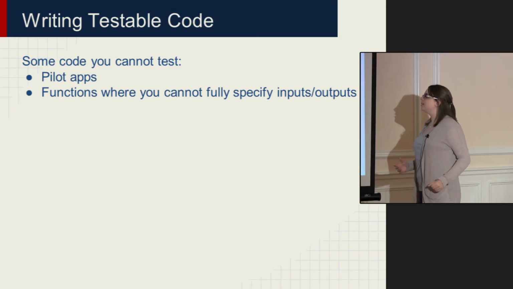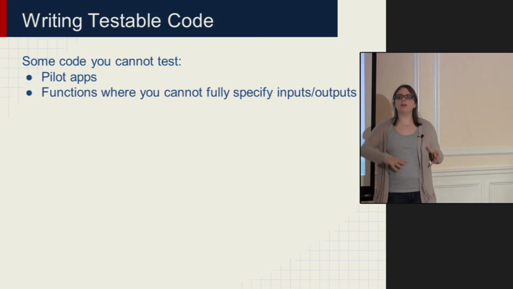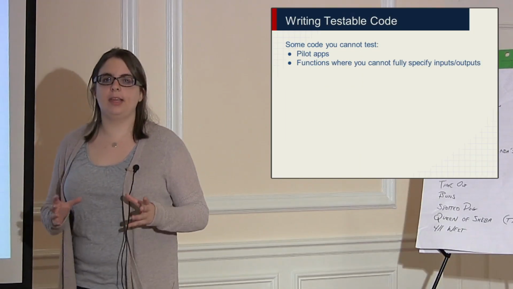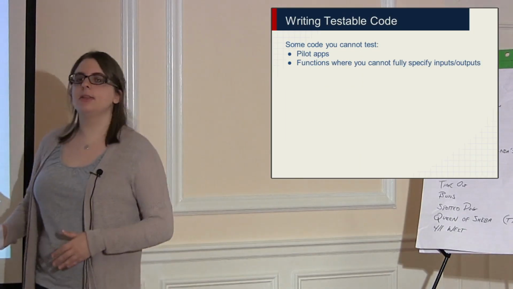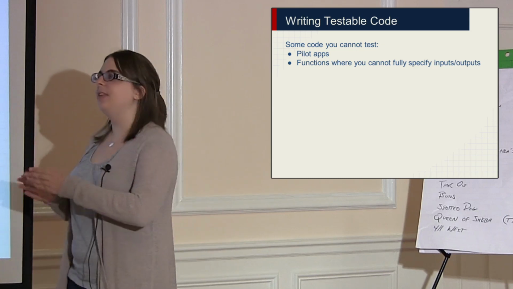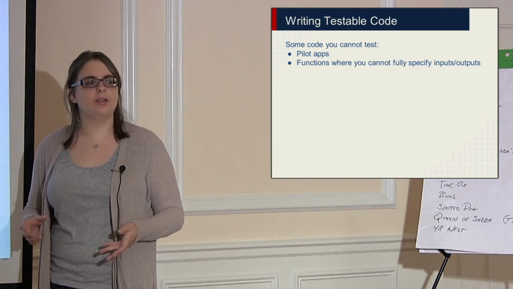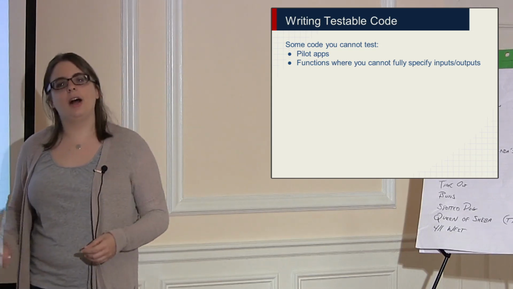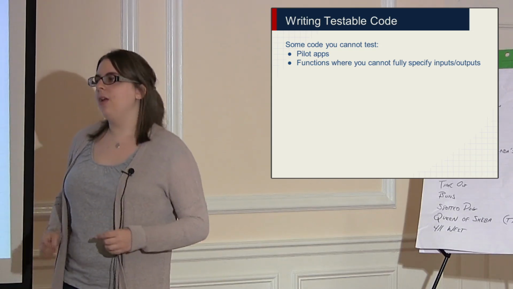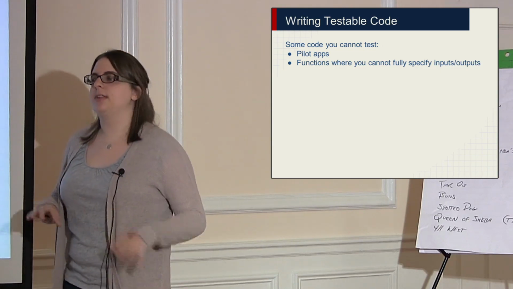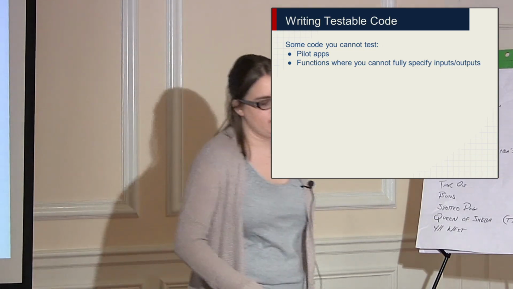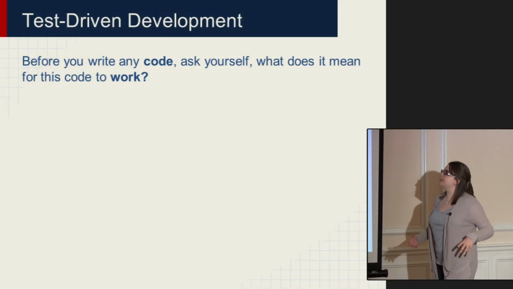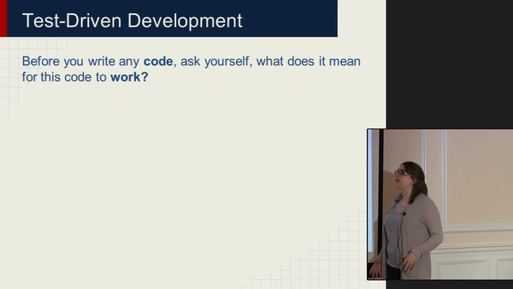It's also important to think about not just where you're writing your code, but how you're writing your code. A good way to think about writing unit tests is: what are my inputs and what are my outputs? If you can't fully specify your inputs in the method signature, for example, if you make a bunch of calls like pose.residue inside, it's much more difficult to think about what set of inputs and outputs defines what it means for that method to be correct. So that's the basics of unit testing and why it's really important.